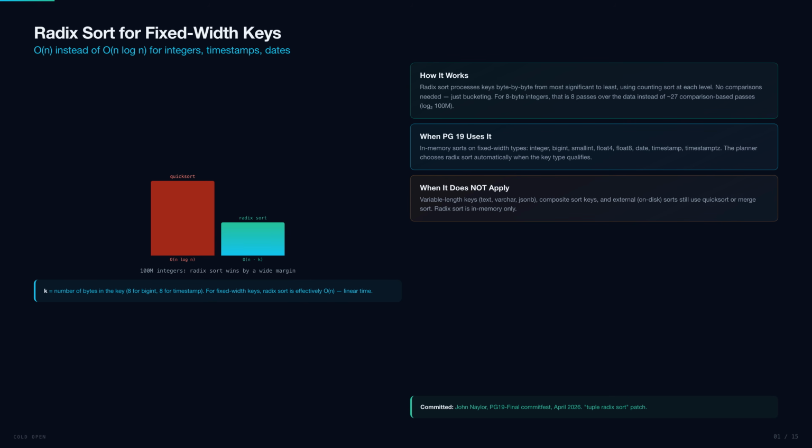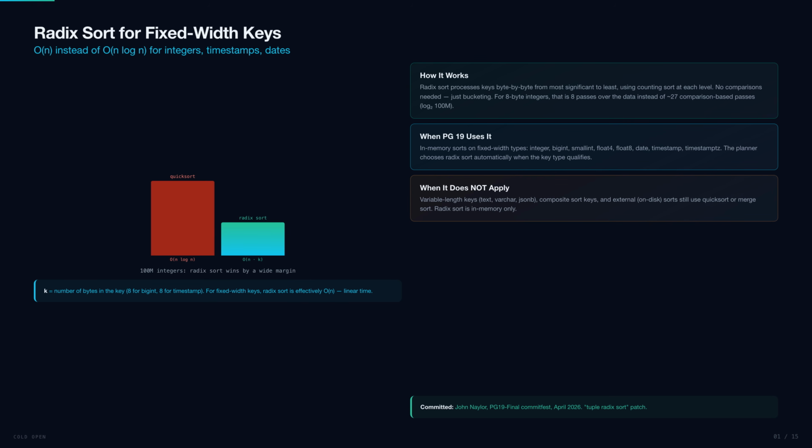For fixed-width keys, radix sort is effectively linear, O(n times k), where k is the number of bytes in the key. PG19 uses radix sort automatically for in-memory sorts on fixed-width types: integer, bigint, smallint, float4, float8, date, timestamp, timestamptz. When does it not apply? Variable length keys, text, varchar, numeric, still use comparison-based algorithms.